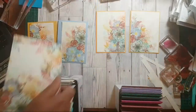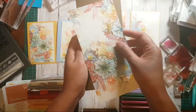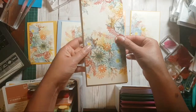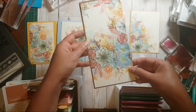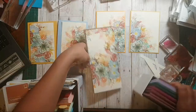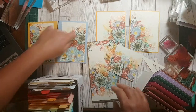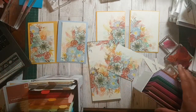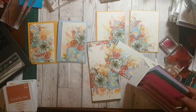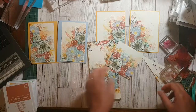Definitely haven't got a base for that right now, but if I grab one that I did, this is an old one. If I just pop that in the middle. That needs a bit of a trim, but there we go. Anyway, that just gives you an idea of the length of that one. And then we've just got that square one. So 1, 2, 3, 4, 5, 6 cards in. How long have I been going? Oh, 48 minutes. That's not too bad, is it? So less than an hour, and you can create 6 cards.